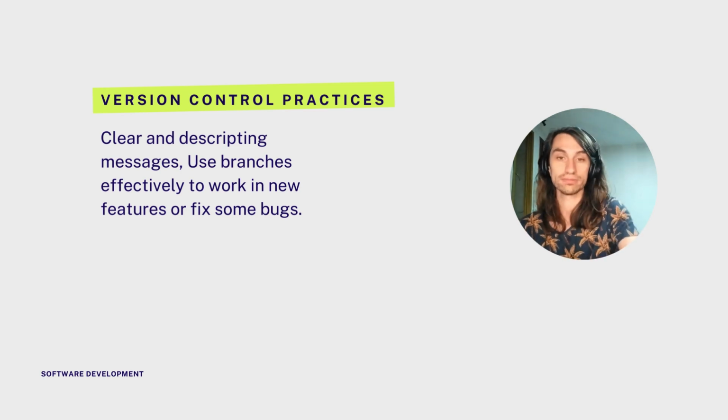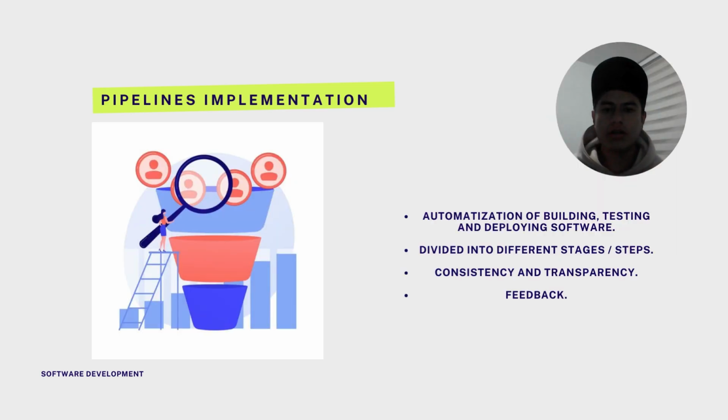said commit. Okay, going on with the good practices, now we have the pipelines implementation. This will help us with the automatization of building, testing, and deploying software. A pipeline gives us early insights that will help us to detect errors that we are making in our code, and we don't need to end the development cycle to get those insights, so we can detect errors earlier.